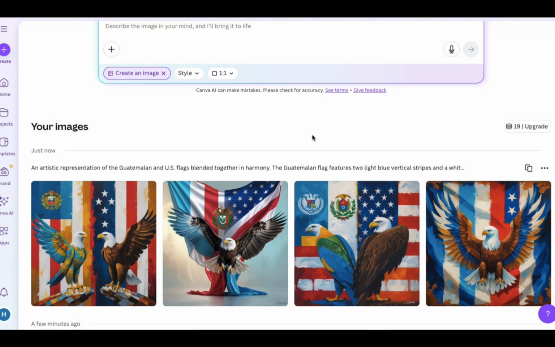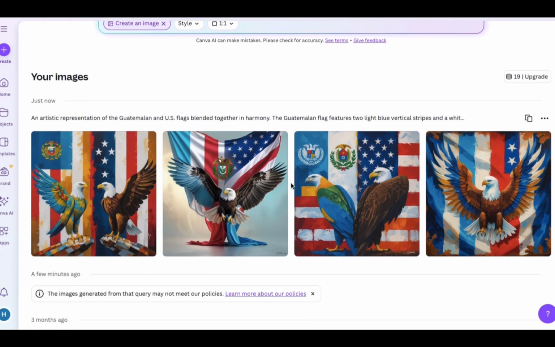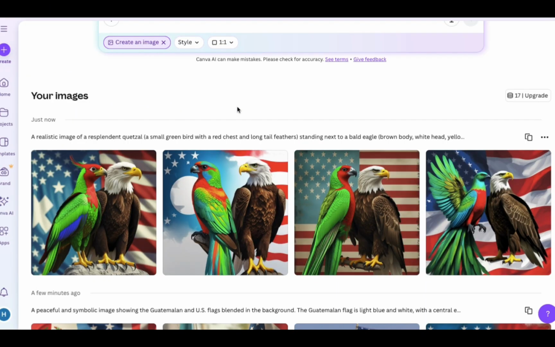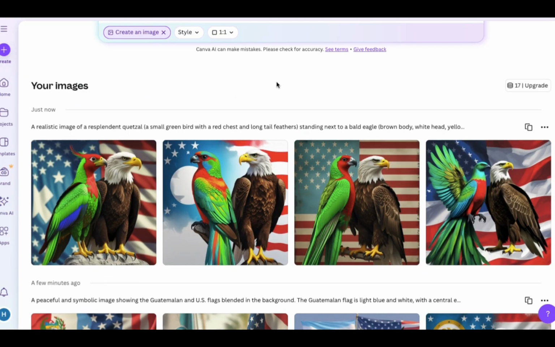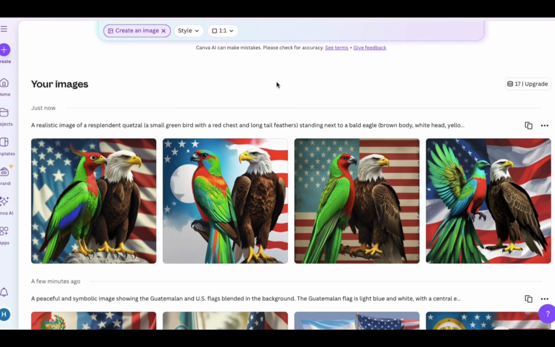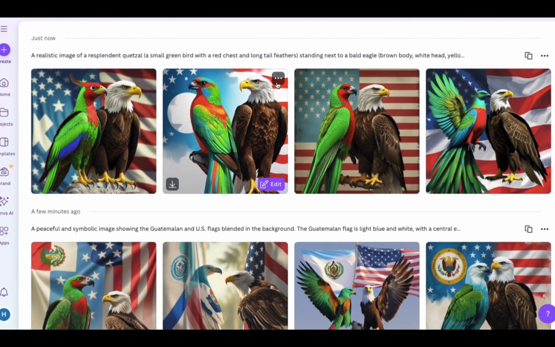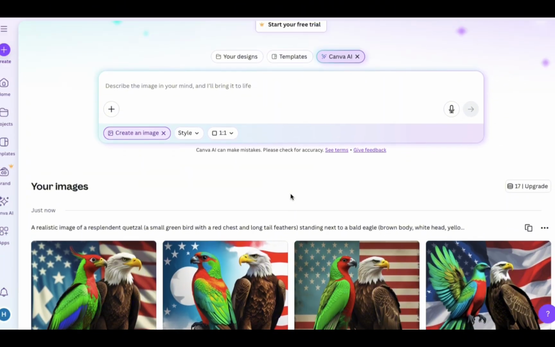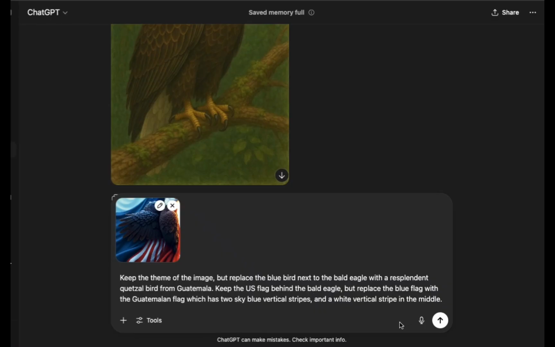I mean, what is that? That is not a quetzal. That is not the Guatemalan flag. It's basically trying to imitate the Mexican flag, but with Guatemalan colors and some quetzal colors. It's like, what the hell is this? So anyways, the problem is that AI is designed for very standardized images. So Guatemala is not a very highly populated country in Central America, so it naturally defaults to Mexico.